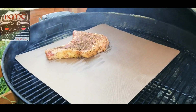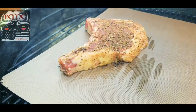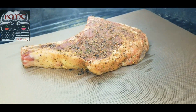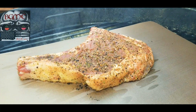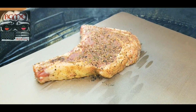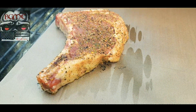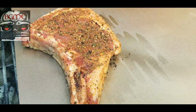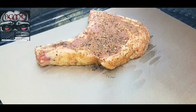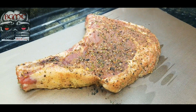All right, as you can see, we're right now at the 30-second mark, and so far so good. I see the juices right there actually staying inside the actual copper mat there. So we're gonna probably leave this about 2 to 3 minutes. Gotta make a comparison, and if it looks good, then I'll flip it over. But 135 degrees is what we're looking at, and I'm actually keeping it open flame sear on this copper mat. All right, let's give it a couple more minutes.